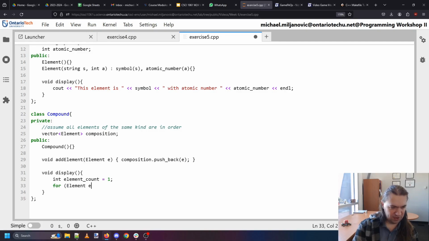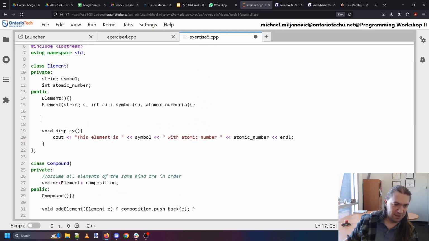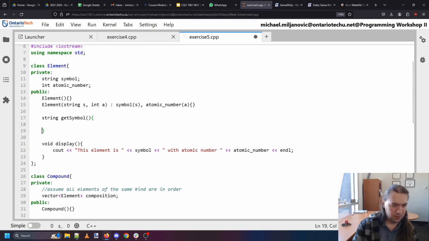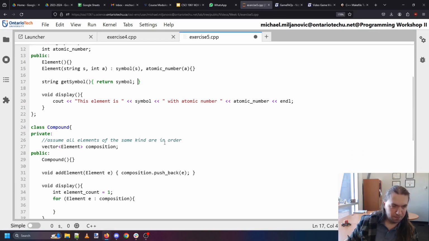Element E in composition. If it doesn't work, I can always go back. So for each element in the composition, I need a public function to get the symbol. So I will have string get symbol, which returns the symbol, because I'm going to need to be able to retrieve that.